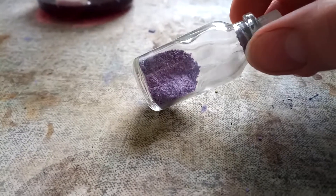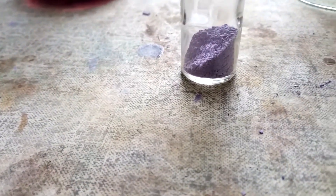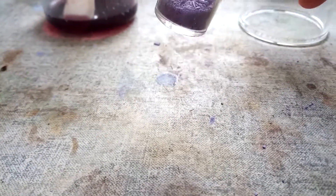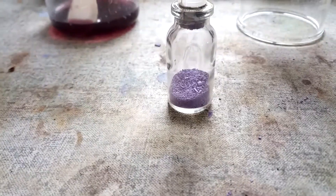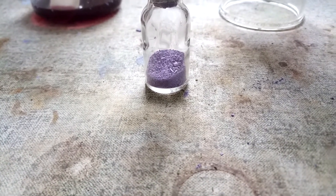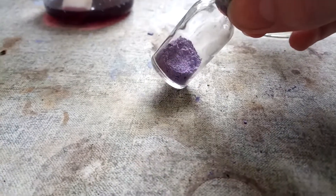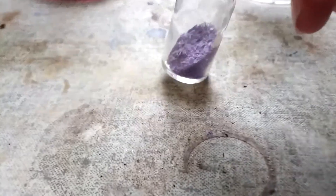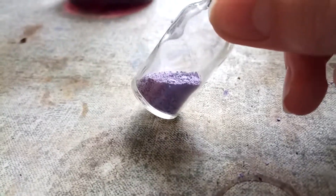I don't really have a purpose for it. The yield is not so great because I had to pull the filter paper out of the filter funnel and use the funnel directly — it seems like this complex acts like a very good Schweitzer's reagent, and it dissolved the cellulose, turning the filter paper into slimy whatever. So I had to take that out because it was just disintegrating. I lost a bit of product that way. I got about two grams of product starting with four grams of biuret and about three grams of copper sulfate.